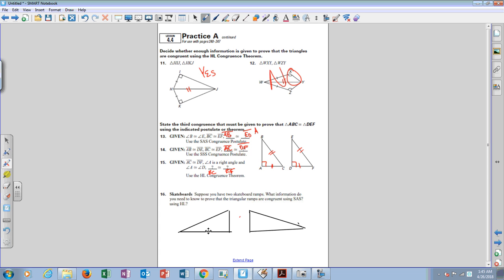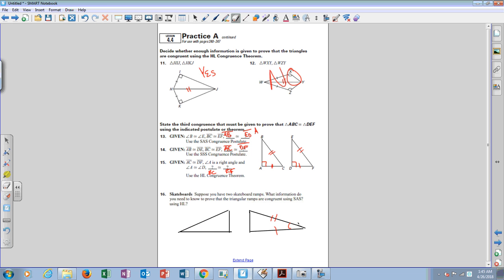You need side angle side. You could use this, this, and this, congruent to this, this, and this. Oops, should only be one. Alright? The other way, you have a ton of possibilities for this. It could also be side, angle, side, and side, angle, side. So you can measure the horizontal distance and then the distance of the ramp.